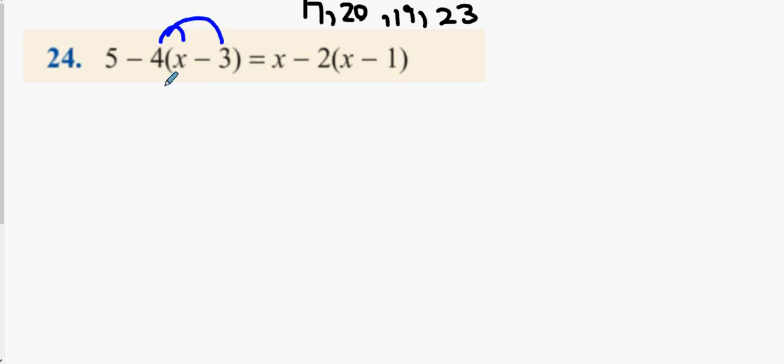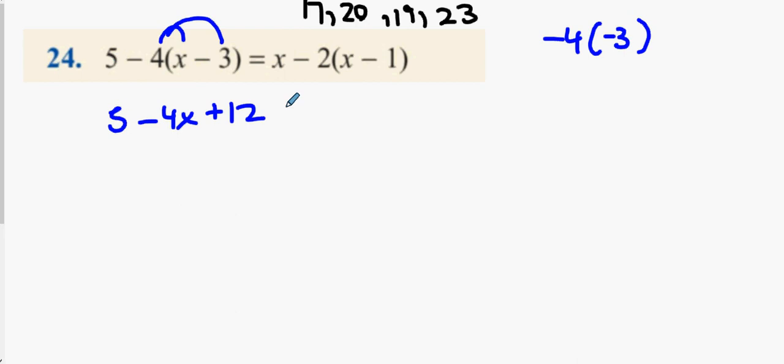Minus 4x, and then that's 12, plus 12. So minus 4x, yeah, and then you're multiplying minus 4 by minus 3, aren't you? Yeah, so there's two minuses, it's plus 12, yeah, and the symbols are all there. See, the 5 stays exactly where it is. The equal sign roughly stays where it is. And what's next? Minus 2x. And minus 2 by minus 1? Plus 2.